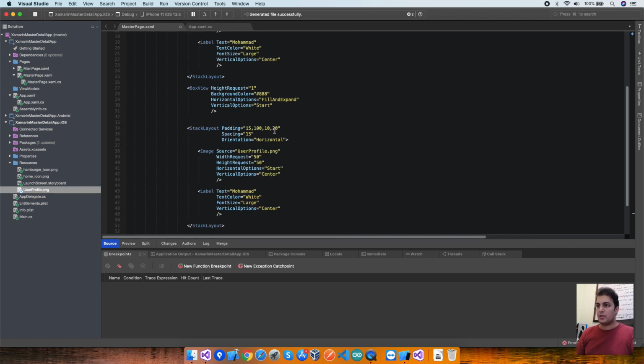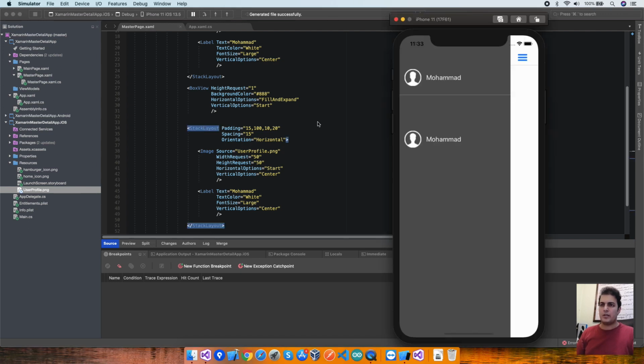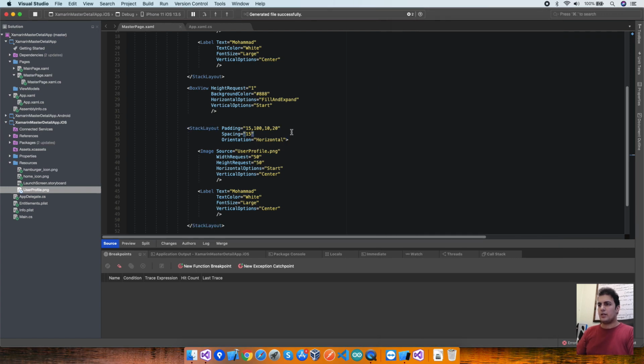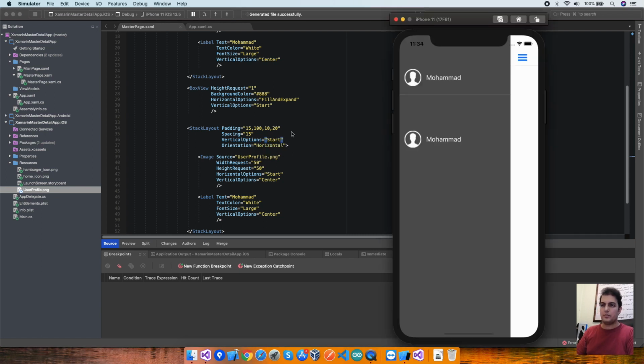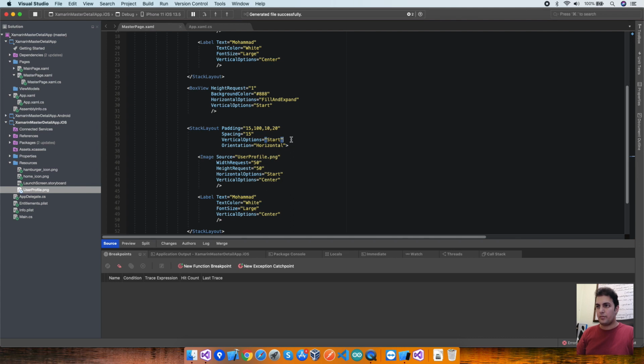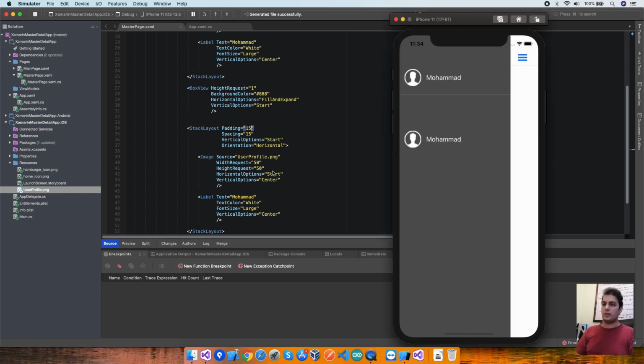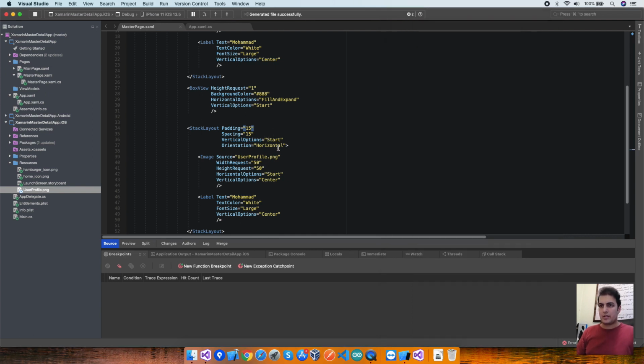So I'm just going to go ahead and copy and paste that code. Let's just see how it looks like. All right, we just need to say vertical options start. And I'm going to just remove this padding of top. I'm just going to reduce it to something like 15. The rest of them is good. Everything could be 15, left, top, right, bottom, everything. So yeah, I'm just going to make the text a little smaller.